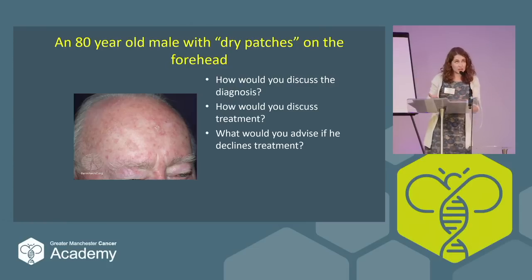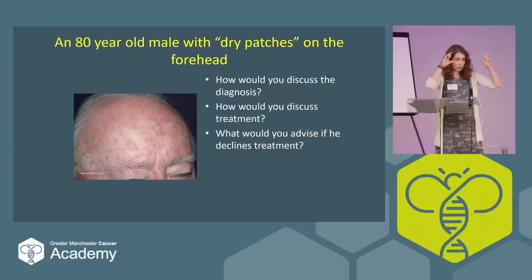The daughter's sensible. She's caring for him very nicely, looking at his skin and checking it regularly every couple of months for anything new or changing. You say, okay, if something's rapidly growing, painful, or ulcerated, then please come back. And they might be happy with that, and that's entirely reasonable. Some of these might reverse anyway because some of them are grade 1. That's very reasonable to do, but make sure you safety net them fully and document that you have as well. And that would be reasonable in this case.